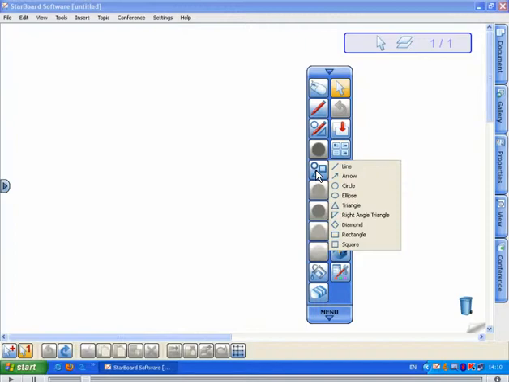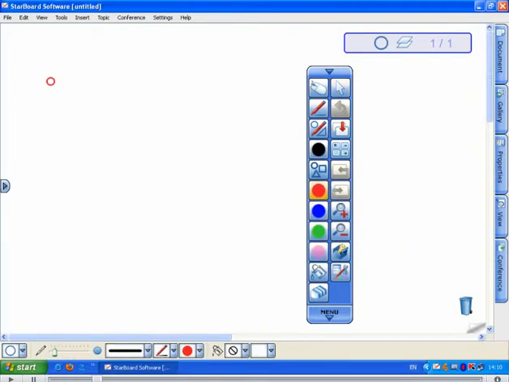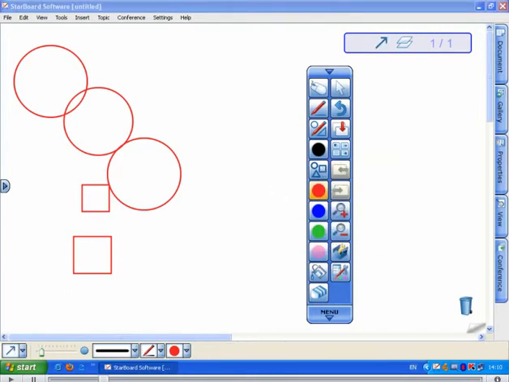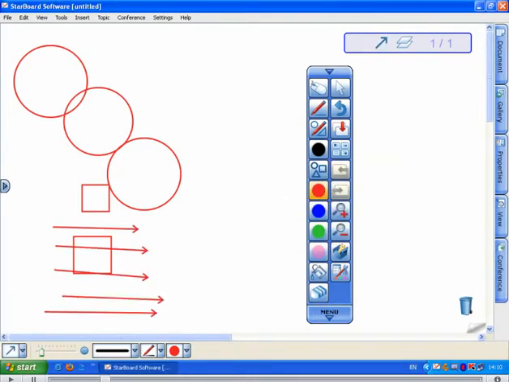There's also a couple of shapes that we can't draw very easily with the IntelliPen. The circle and the square, we can do those, but we need to have a grid structure loaded onto the page and snap the shape that we create with the IntelliPen to the grid in order to get a regular figure. But here I can just use circle, I can pull circles, I can do squares, as well of course as the lines and the arrows, which are probably done a little easier. As you can see, we can do them very quickly rather than waiting for the shape to be created from the IntelliPen.